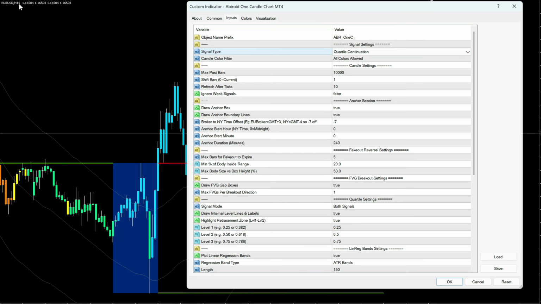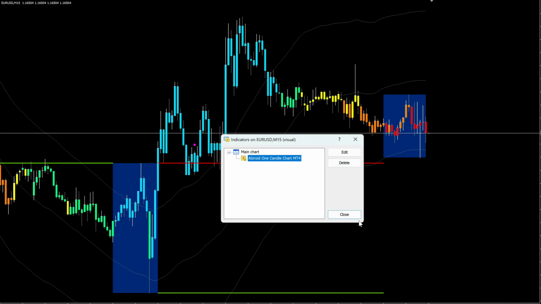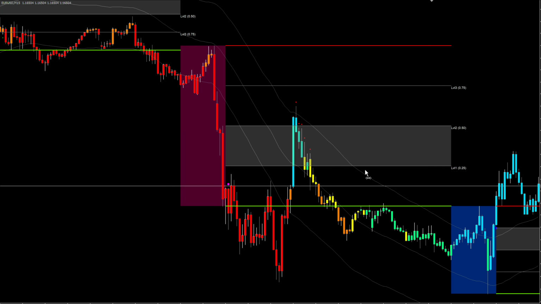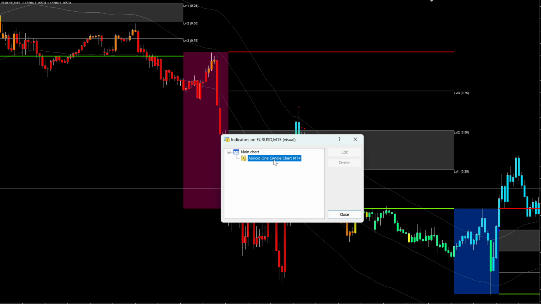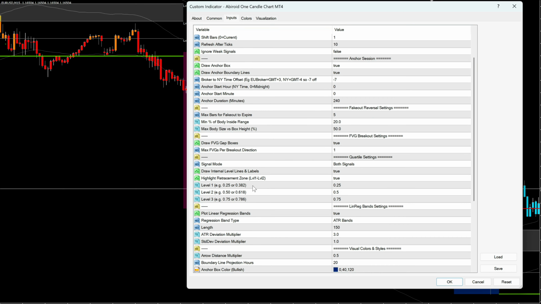Like euro dollar, this pair makes those really long swings and it also trends a lot, which is why the FVG strategy works best with this one. And quartile continuation, let me first explain how it works. So this one is where price breaks out, comes back in, and this range, the top and the lower, is divided into quarters. Now, this doesn't have to be exact. You can set any kind of percentage.